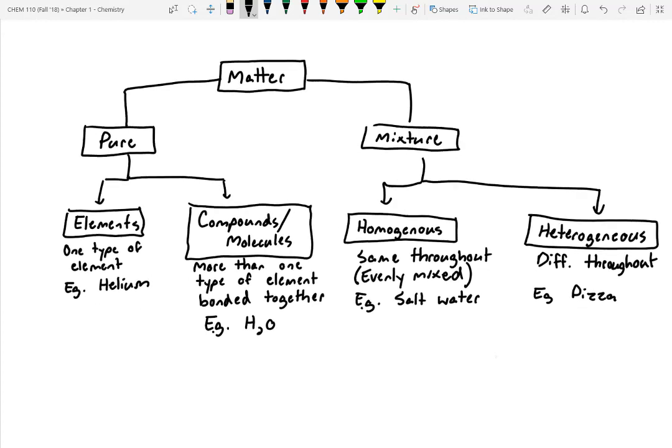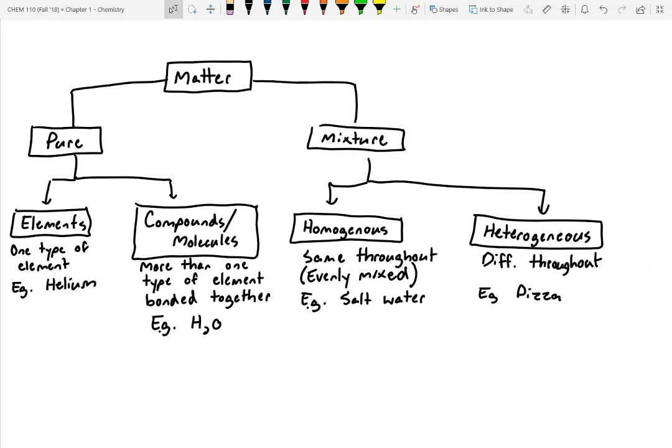So in general, we're going to classify things into these 4 subcategories, and I ask you to do some of that on your problem of the day in addition to classifying matter.